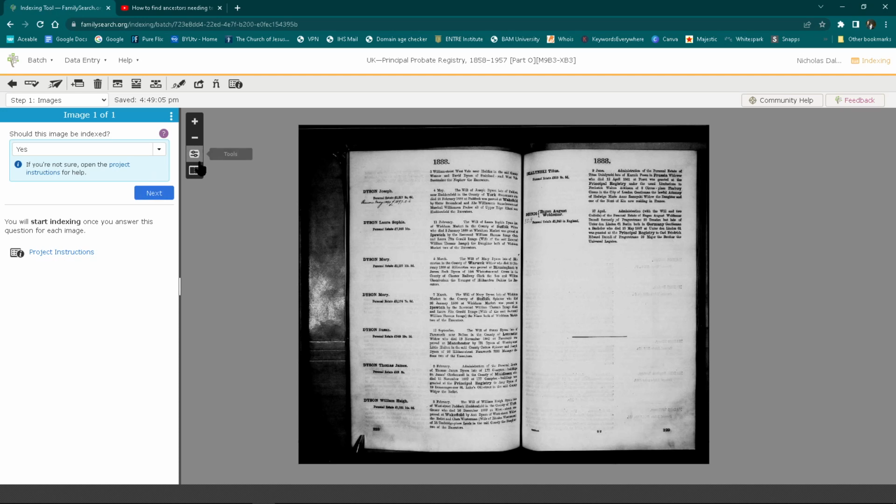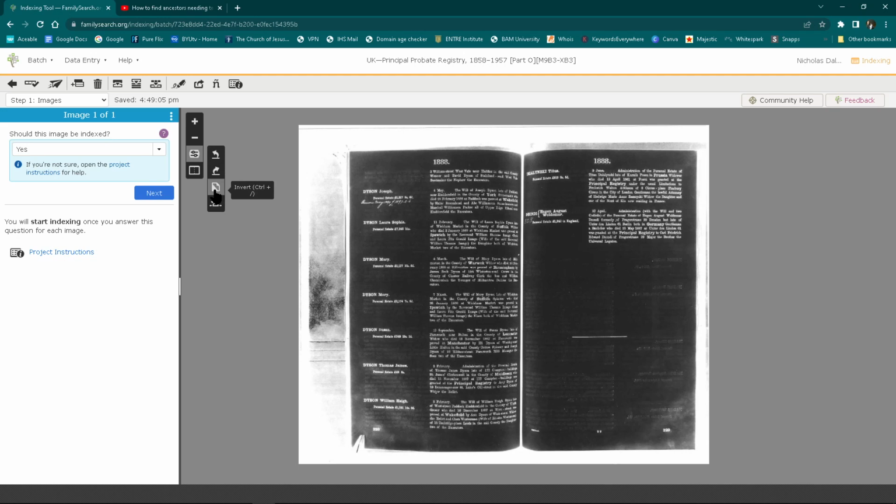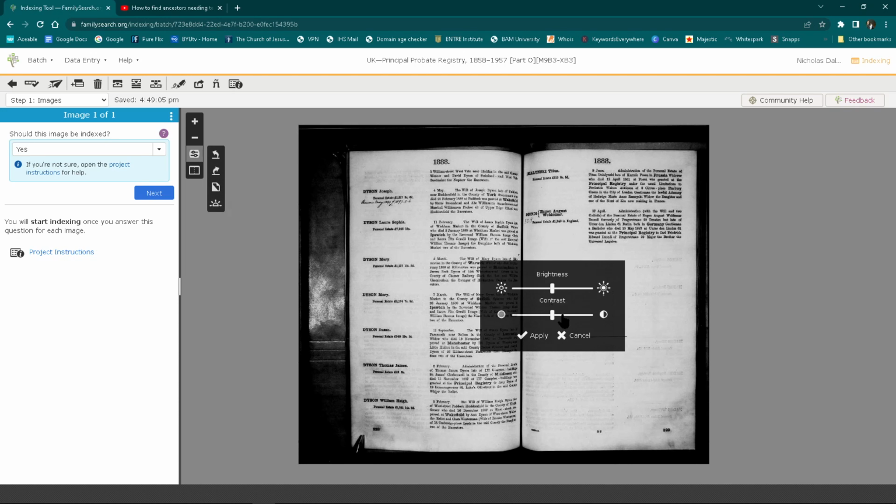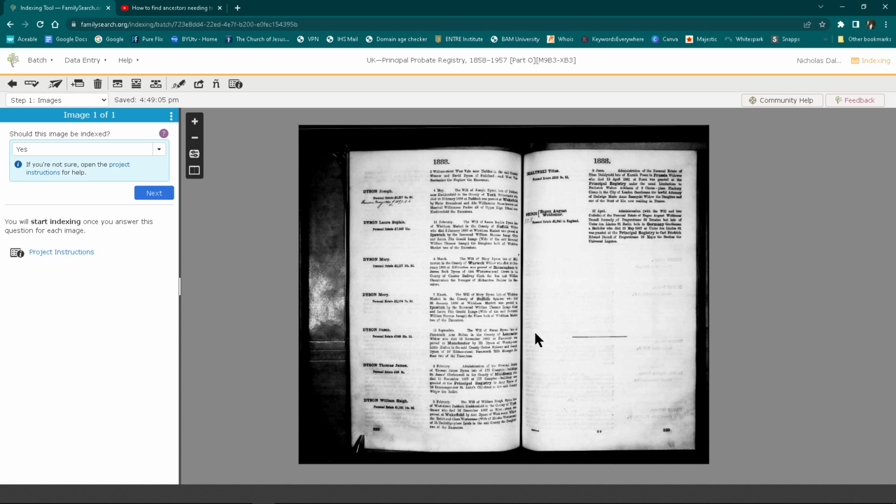One thing it does tell you is that you can click on this little button here next to your image, and you can rotate it if needed. In this case, we're not going to need to. You can also invert it. Sometimes that makes it easier to read. We won't need to for this project, and you can change the brightness and contrast as well. And actually on this one, I might brighten it up just a little right there. Okay. And then you have to click this button again to get that to turn away and hit apply here.